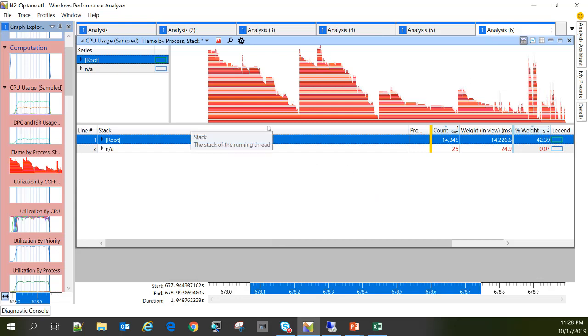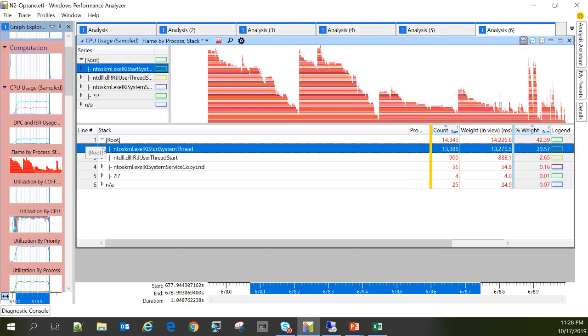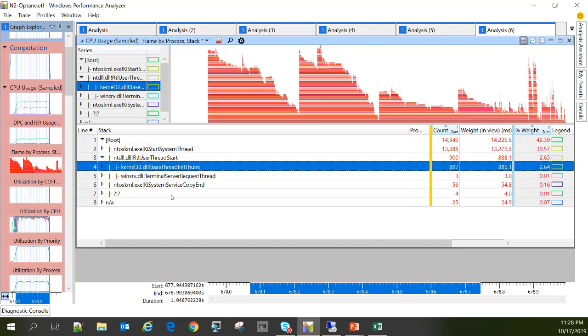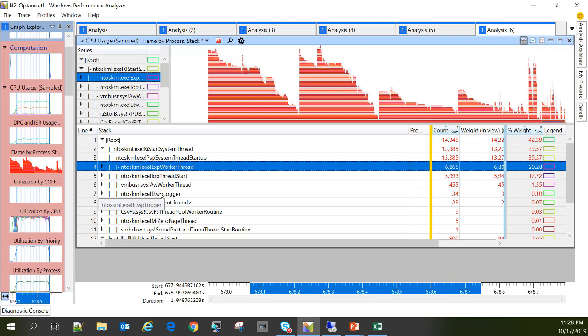Another one that I like to use is our flame graph, which I can expand through the stack to see the weight of each call, each function. There are a lot of things to investigate if you're looking for trends, like how long a function spends each time. I could spend hours just talking about that. Unfortunately, I don't have that much time. If you guys are interested, I can put something together. You can see that I can pick one and go down to see how long it took on each one. Basically what I need to follow is the weight and the count here.